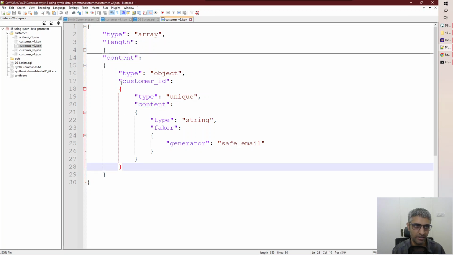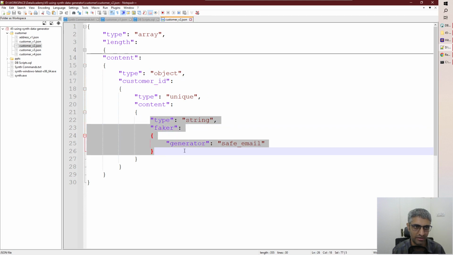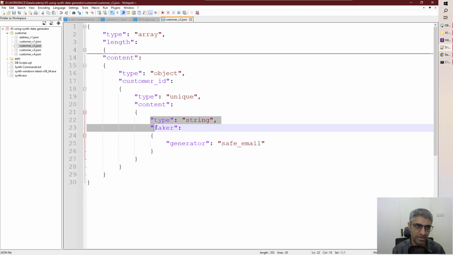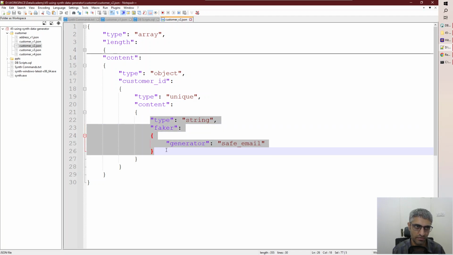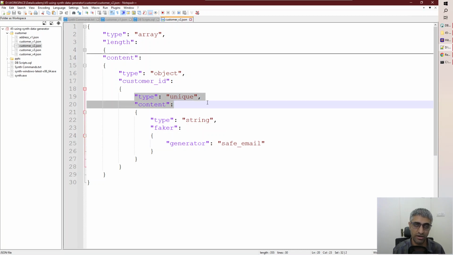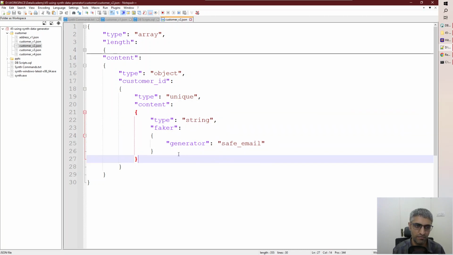In the content, if I just highlight this part, the string and safe email, you'll see this is exactly similar to the first JSON file, the customer_v1. But here you will observe that this entire JSON is nested within another JSON where we are saying type is unique.